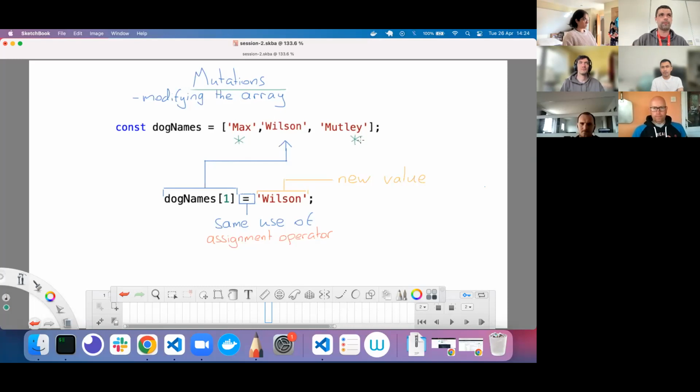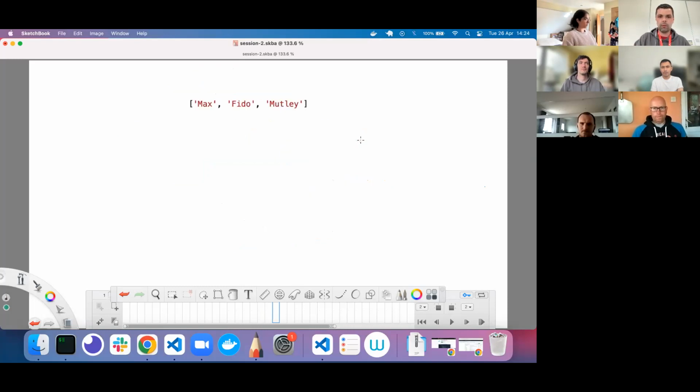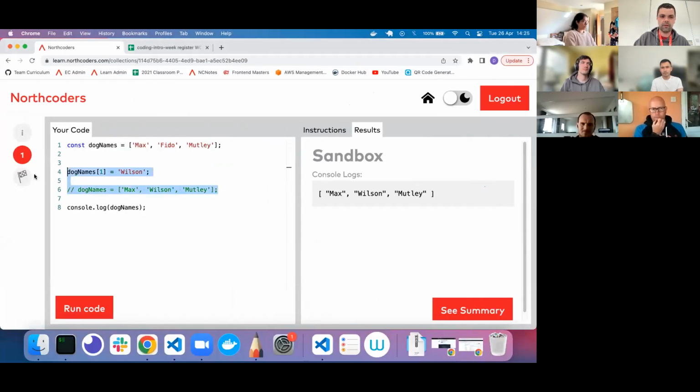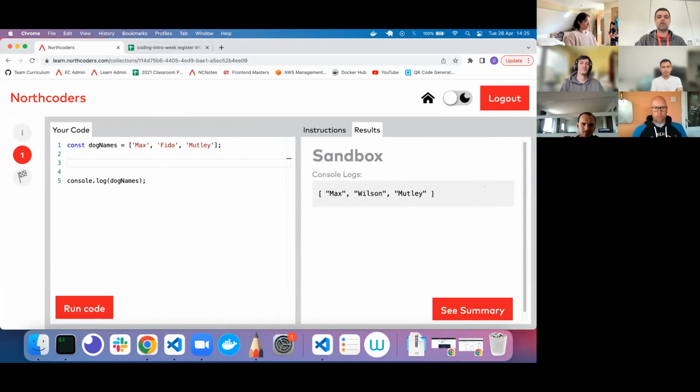Okay, so in terms of some additional mutations that we can make here, let's have a look. So we've got our array of dog names still. I would now like to add a new dog name directly to the end of this list.